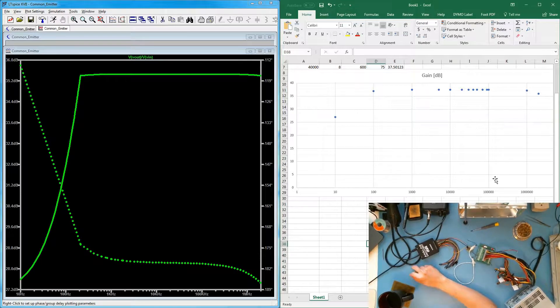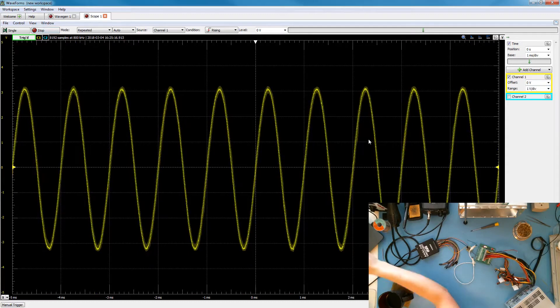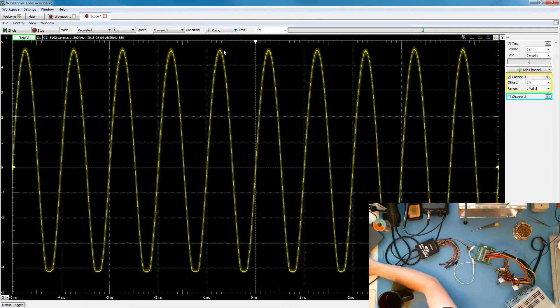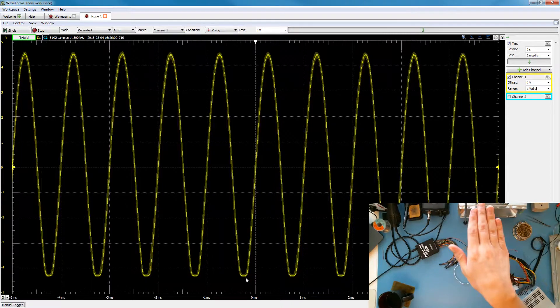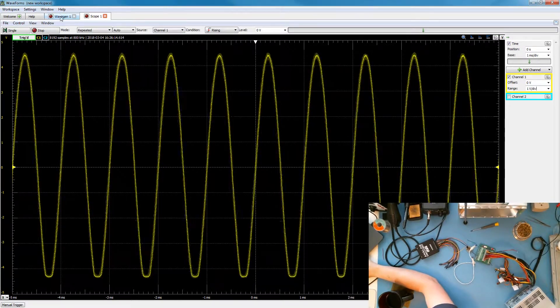As long as we're at the bench, I think it's fair to show you what happens when this starts clipping — what happens when we give it input voltage where we don't have enough swing on the output to properly drive the signal. Here we can see the sine wave centered around zero, 3 volts peak to peak — 50 millivolts is still working fine. At 75 millivolts, we can see that on the top half of the sine wave that looks pretty good, but on the bottom half we're getting distortion. This distortion is from stealing enough base drive that we're hitting the lower limit of the rail. Our steady state bias is around five-and-a-half volts, and this sine wave is superimposed.